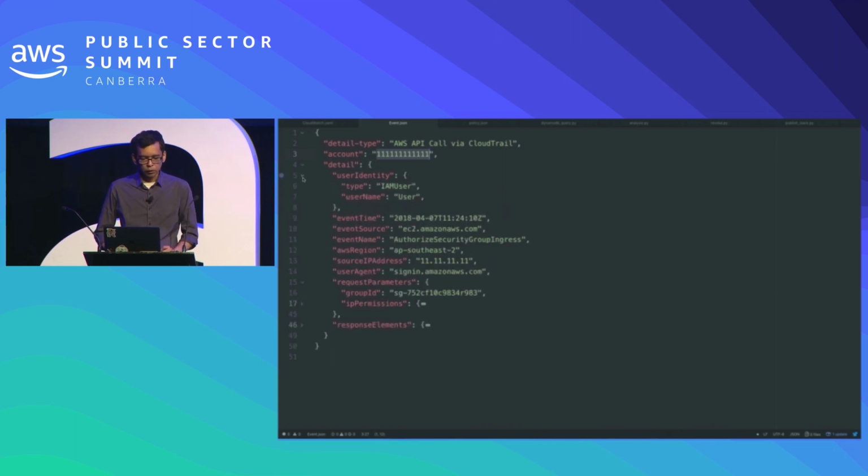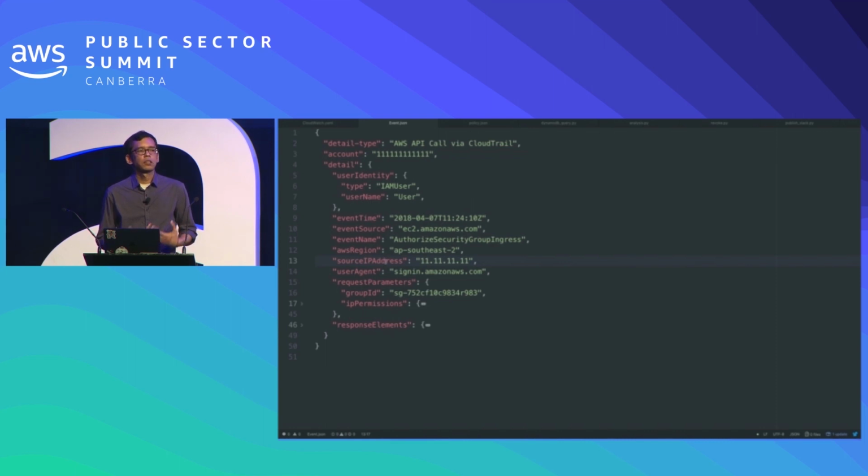In the detail, we have the user identity, type of user, and the user name. It also includes ARN and other information. Using these details, we can actually go and identify the exact user who is performing these changes. The event time, the event source, and the event name. The event name is, again, the API call the user is performing. The region is there. The source IP address of the user.